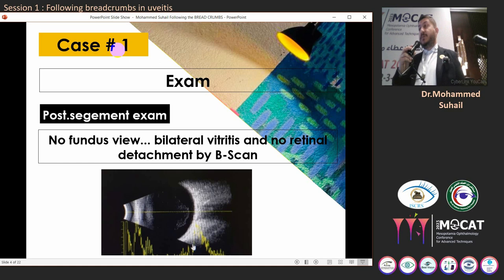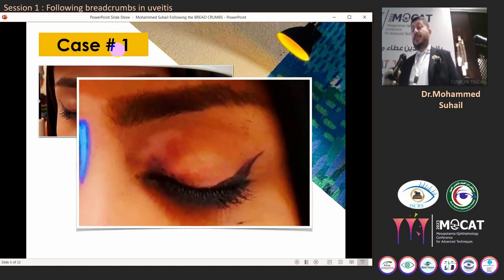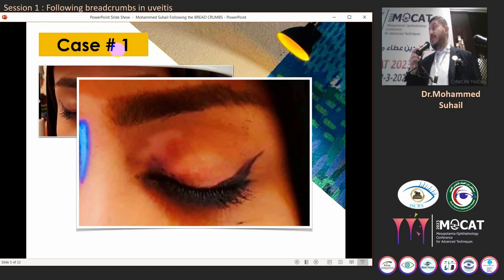At this point, particularly for this patient, we investigated not the eye but the eyelids. We asked our patient to remove her heavy makeup, and just as she removed it, we found a hyperpigmented skin patch overlying the upper eyelid. This changed things a lot. If we are dealing with a case of bilateral non-infectious granulomatous uveitis with a hyperpigmented skin patch, the first thing that comes to mind is VKH — Vogt-Koyanagi-Harada disease — and this was our assumption too.